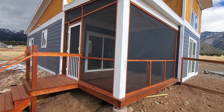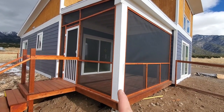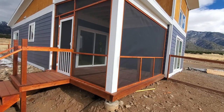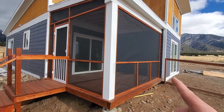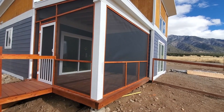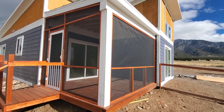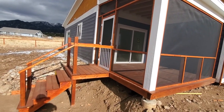For the door, I put the screen across the whole thing and stapled it - starting on top, stretching down to the bottom, then stretching the sides out. Then I cut the hole out for the screen door opening and put the one-by-two trim pieces on with screws, so if I have to replace the screen later it comes off nice and easy.